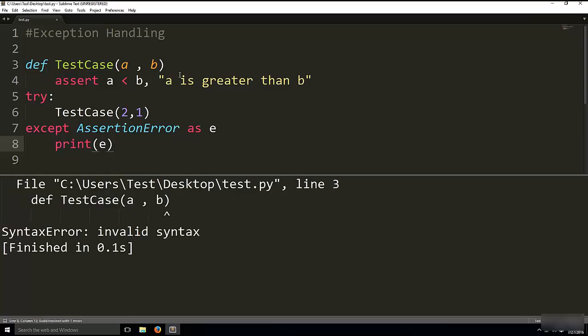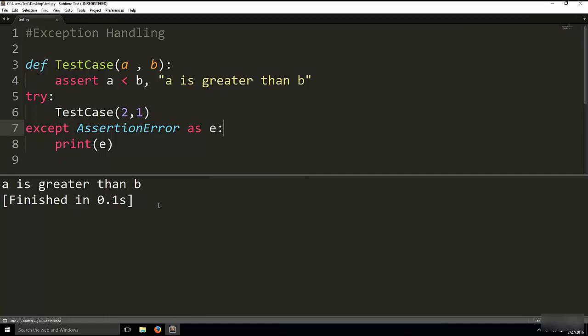As you can see, there's a syntax error. Oh, I forgot the colon. As e, forgot the colon there too. All right, there you go: a is greater than b. So we asserted that if this occurs, we're going to say a is greater than b. So assert will raise an exception when that happens.